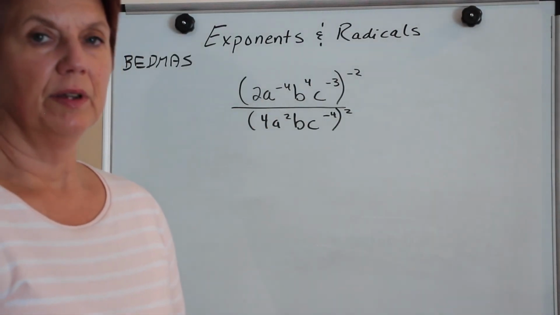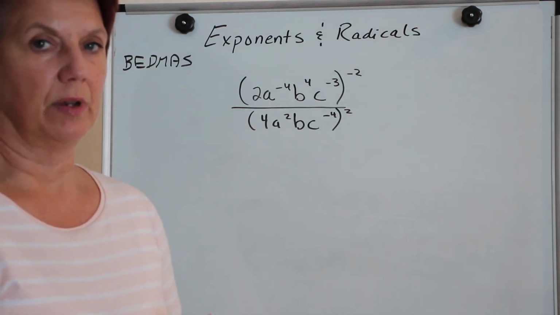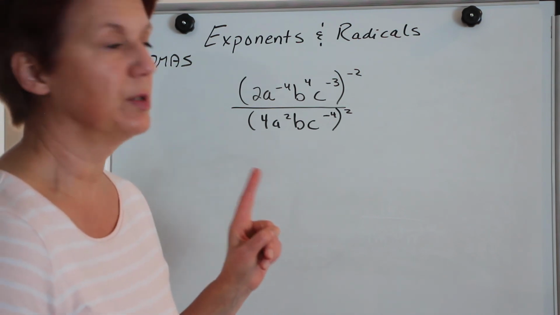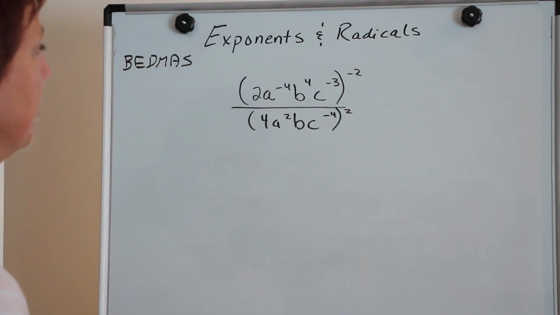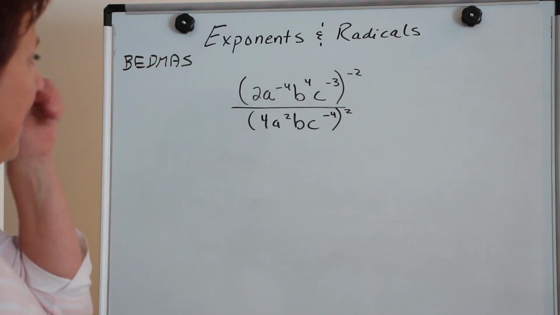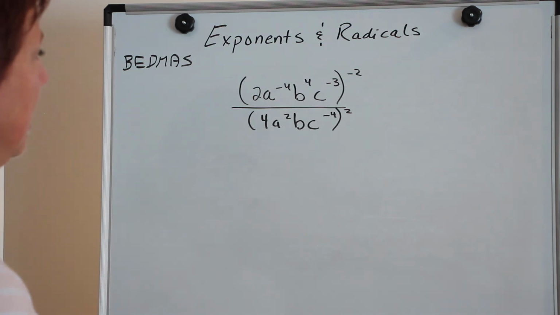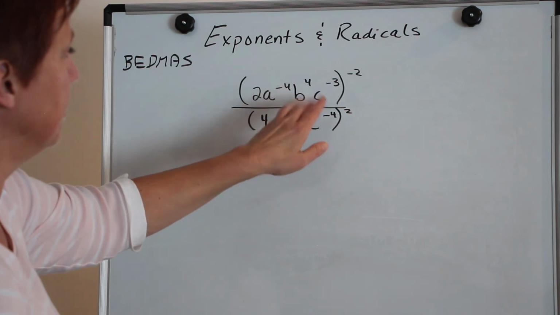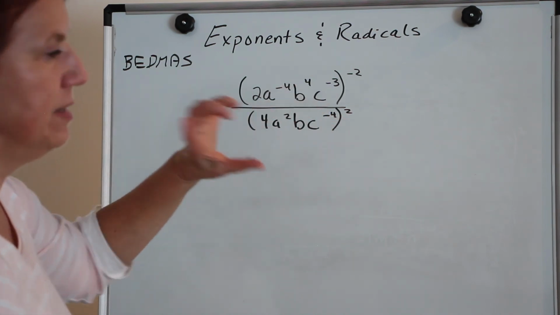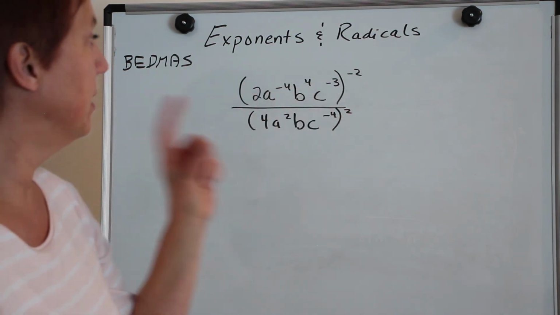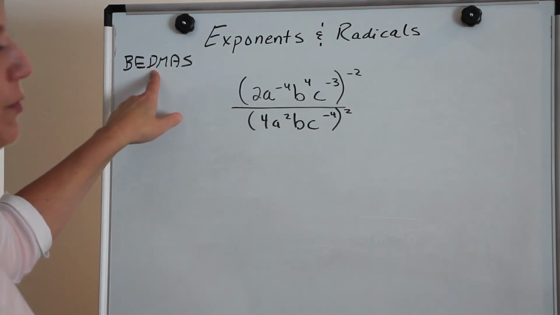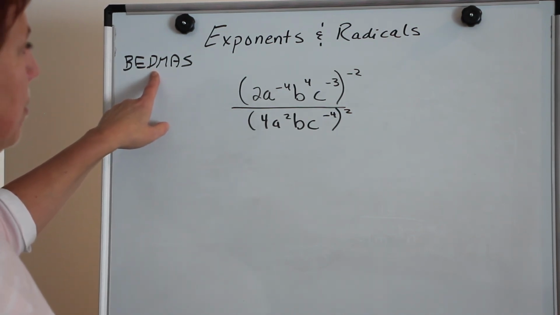Okay, so in the current grade 10 math textbook being used in Alberta, this is one of the harder questions in the book for exponents, and I wanted to go over it with you. What makes it hard is that we have to do all this exponent work. This exponent has to be applied to this, and that exponent has to be applied to that before we can do any division at all, okay? Because remember, BEDMAS rules say that exponents have to be done before division.